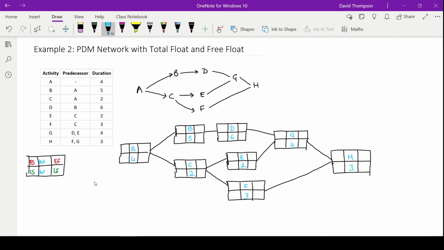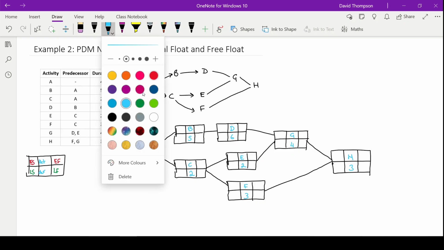So what we can do next then is we'll start filling in the early start time and the early finish time. So that's going to be doing the forward pass. Again, if you watch the previous video, that's the first thing we're going to do. We're going to do a forward pass to work out the early start time, the early finish times. And then we're going to do the backward pass to work out the latest start time, the latest finish time. So again, we'll go to color coding so you can follow along.